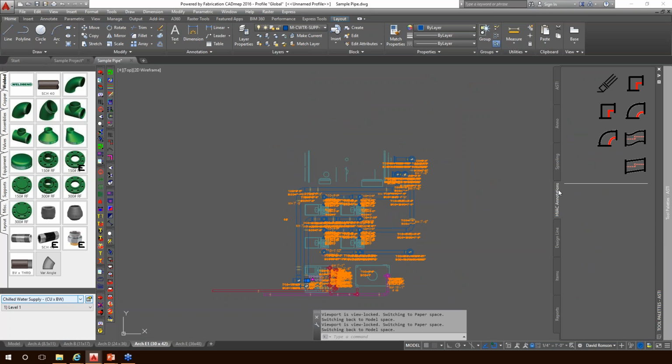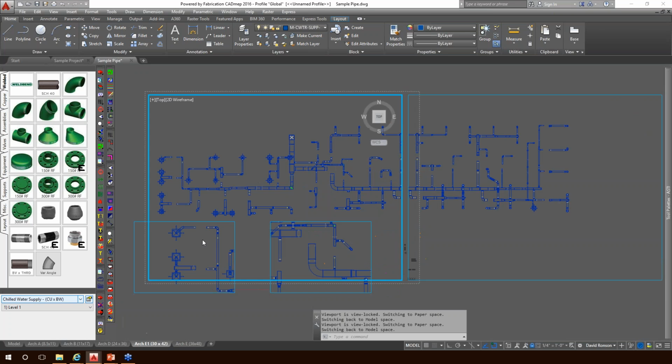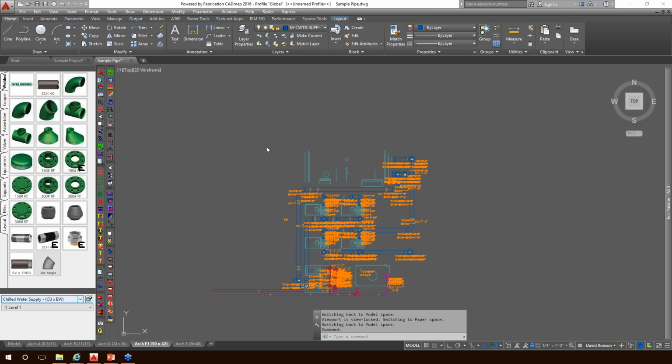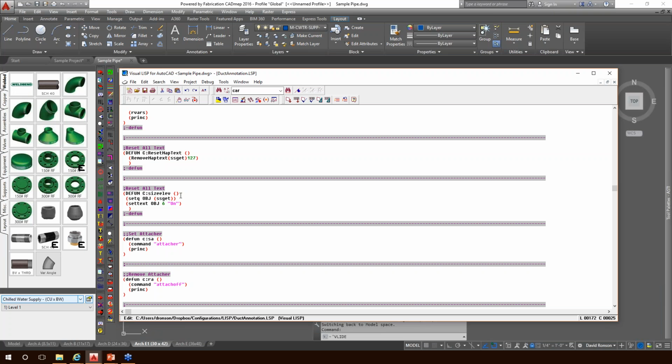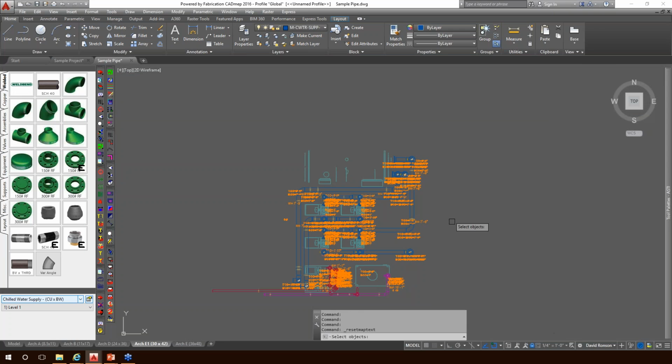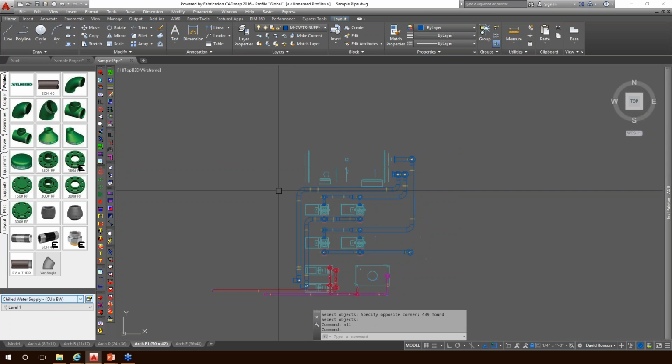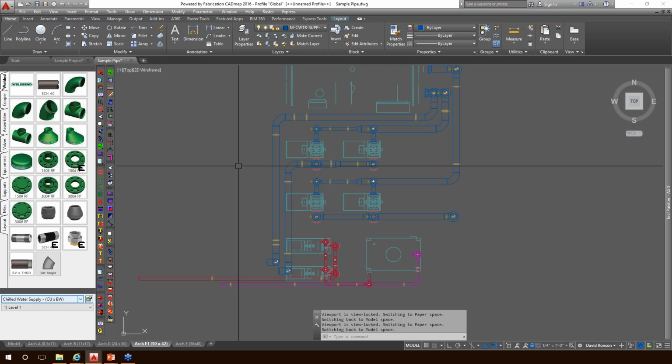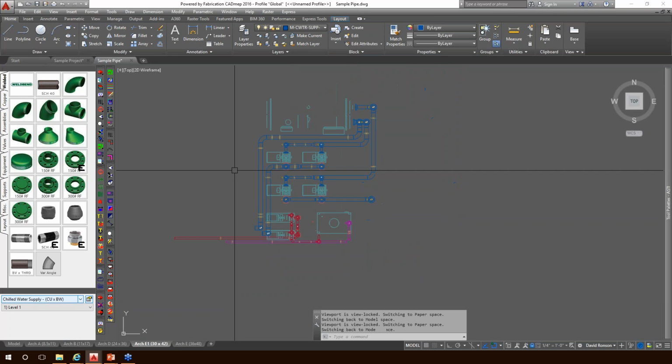What I can do is use that command, and these features do not ship with the configuration. I want to make sure you guys are aware of that. I've just put these in here as examples of things that you can do with the palette that comes with the configuration. What I've done is I've put that Lisp behind that button. Wrong one. I have put this command behind that button, reset map text, okay? I'm going to click on that and I can highlight all of that and boom, it's gone. And I can move on to more exciting things, okay?